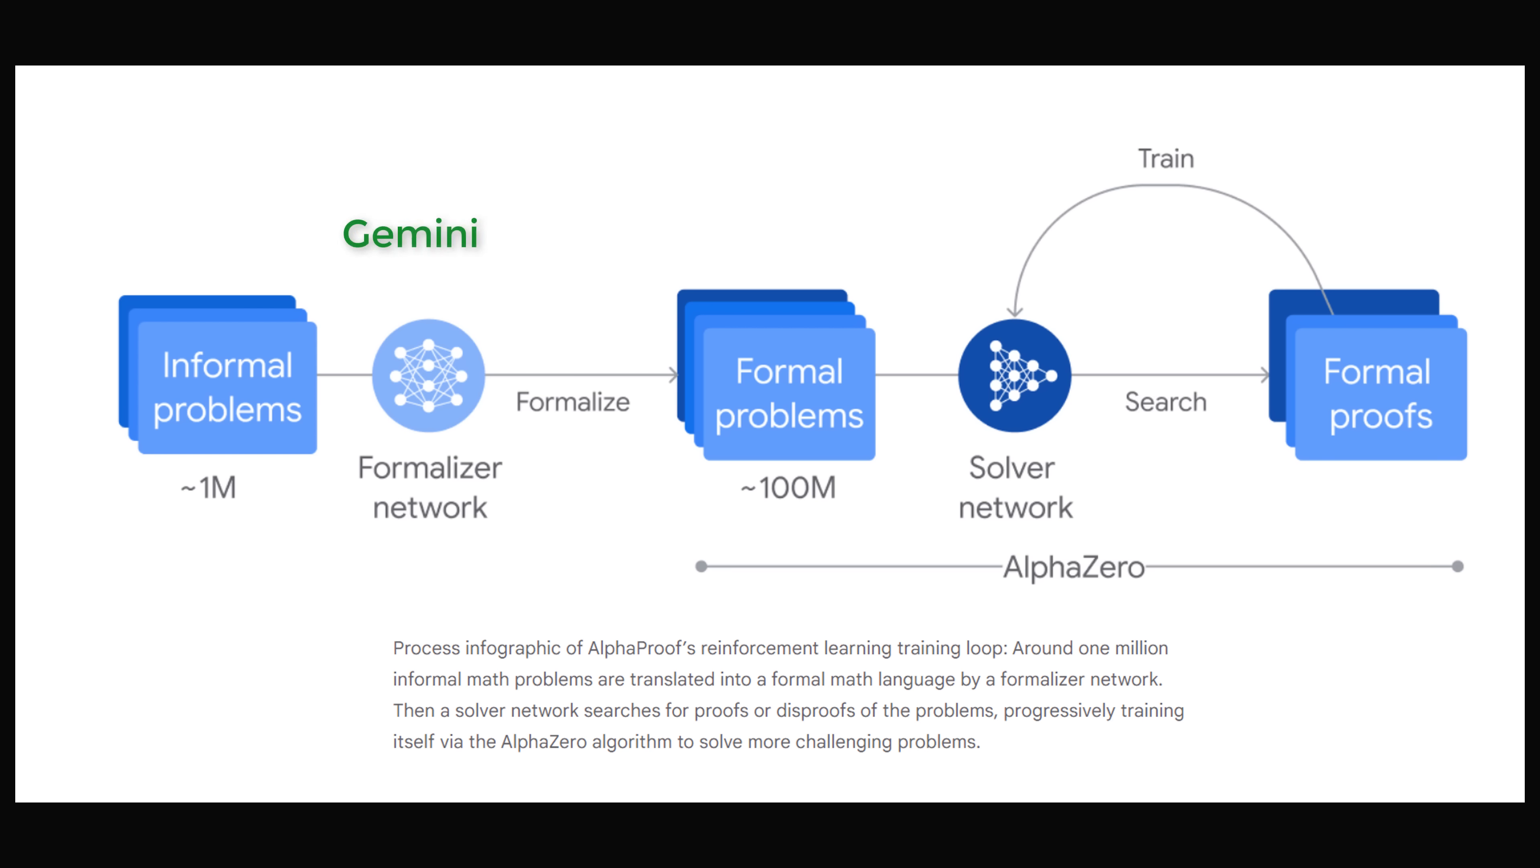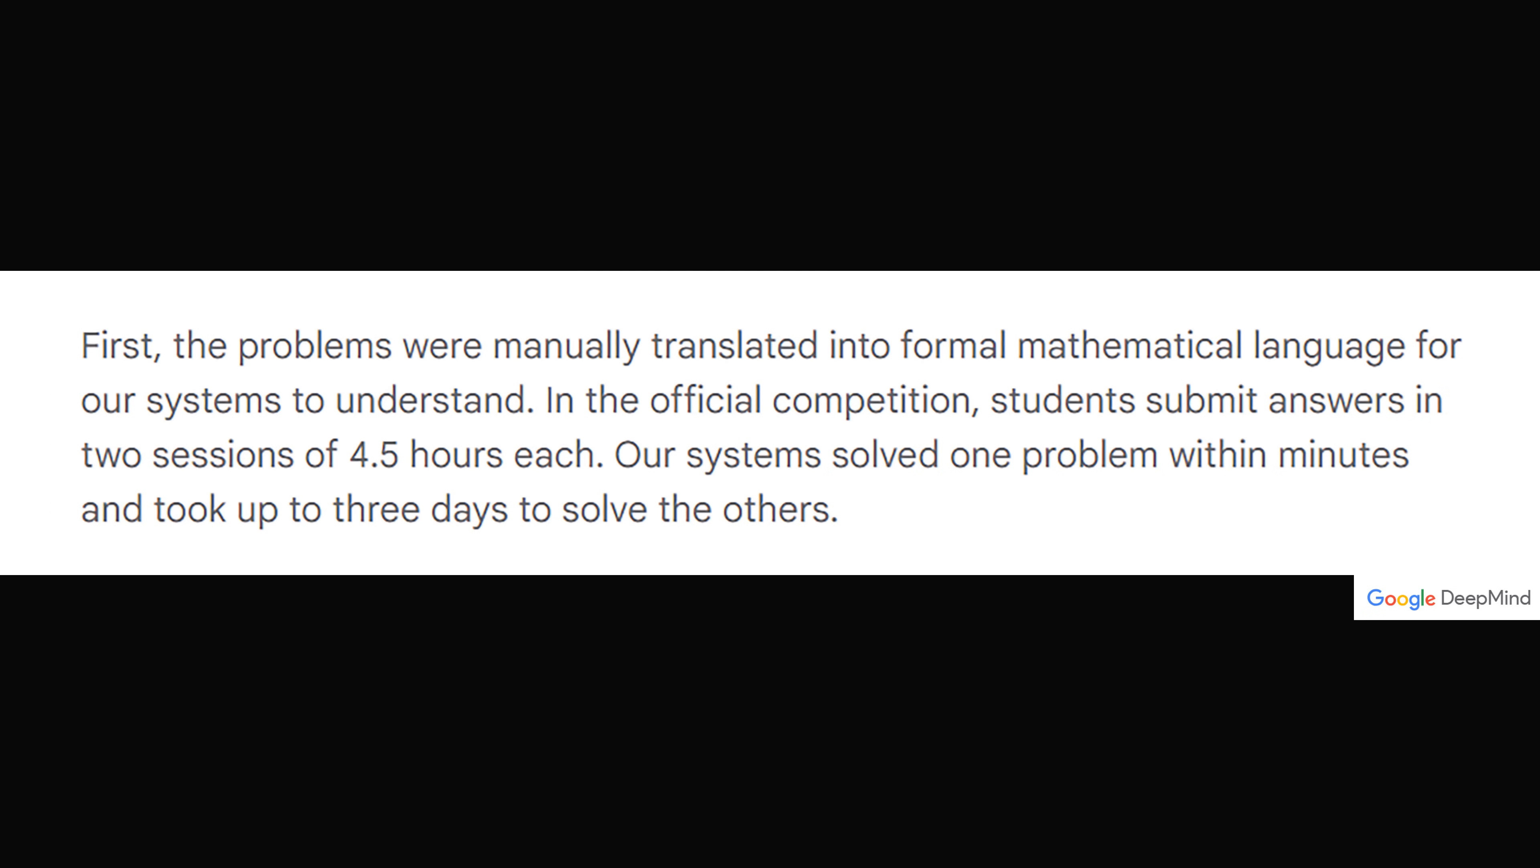The Gemini AI would take regular questions written in plain language and translate them into a formal language called Lean. Lean is a proof assistant, and these proofs have the advantage that they can be verified for correctness. Right now, the translation part is not great for the models, so they might mistranslate the question. But that's fine because the models can then train from these mistranslated problems and still keep learning. But they didn't want the model to have the wrong question on this IMO. So what did they do? The models were not translating the questions. It was actually humans who manually translated the questions into formal code.